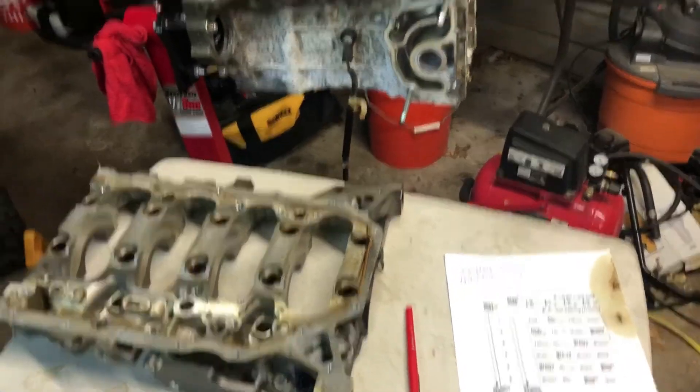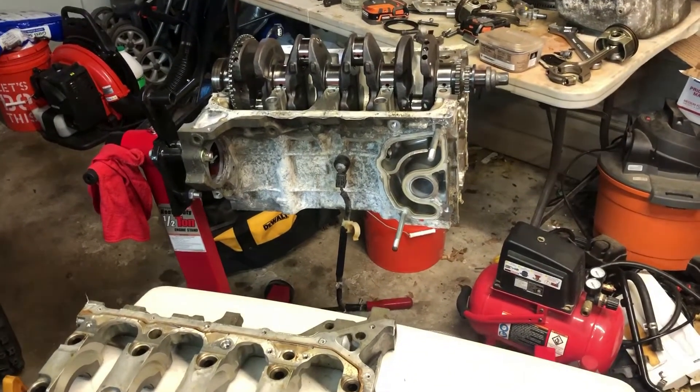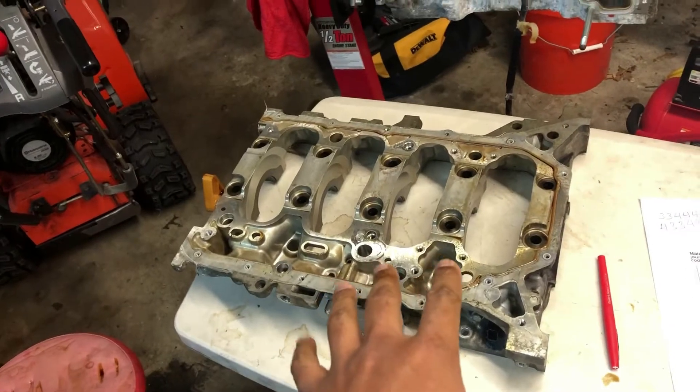So what am I talking about today? I'm just going to cover the main bearings for the crank. It's something I was afraid of going into — I had these numbers and I didn't trust the dealer to give me the right parts based on past issues. But this was actually surprisingly pretty easy, so I'm going to go ahead and play that clip for you right now.